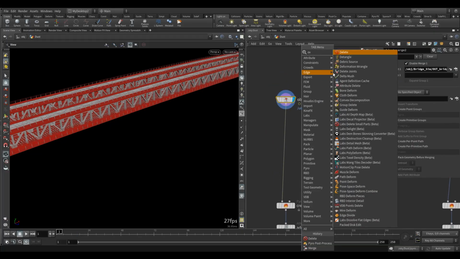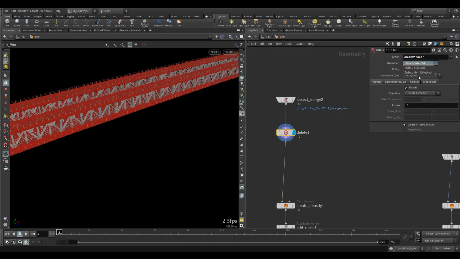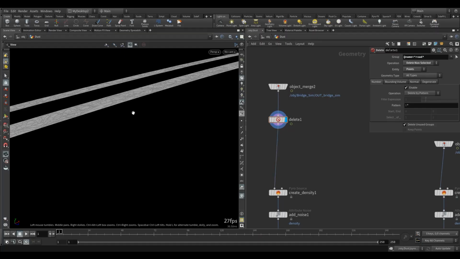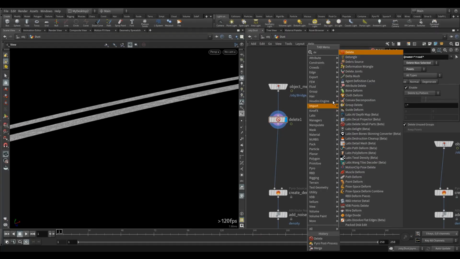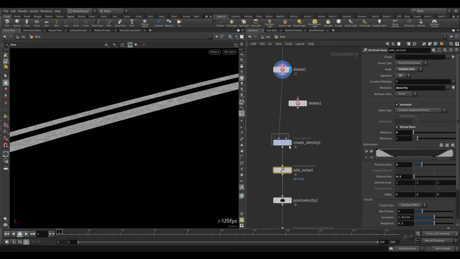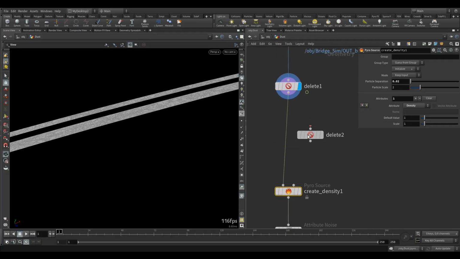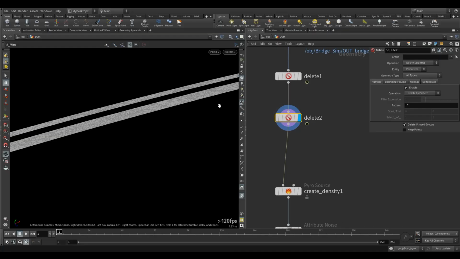So we're going to be working on just the road again. Okay, so at name is road and set that to points and delete non-selected. That will isolate our road. Another thing, I'm going to drop another delete. So there are different ways of adding kind of noise, right? So this is going to be adding noise to the particles, to the points that we create here. But another thing we can do is just delete geometry randomly. Okay, that we're emitting from, deleting the primitives, or in this case pieces.